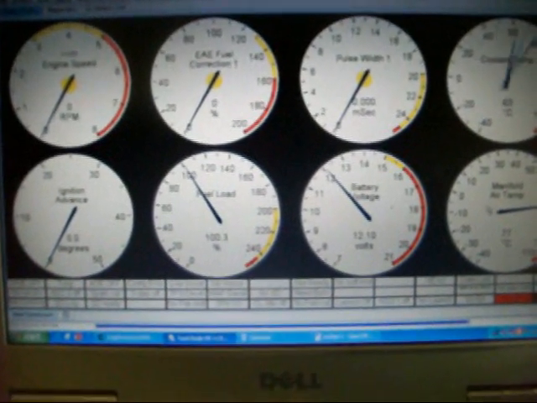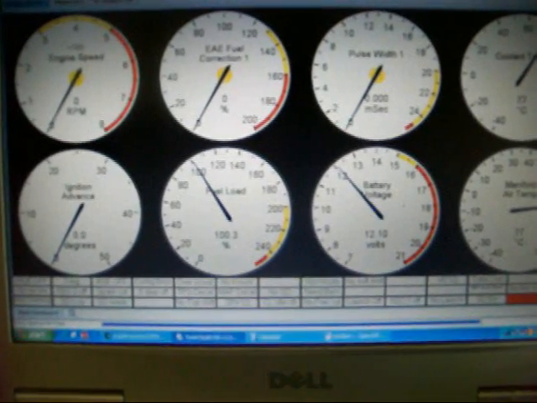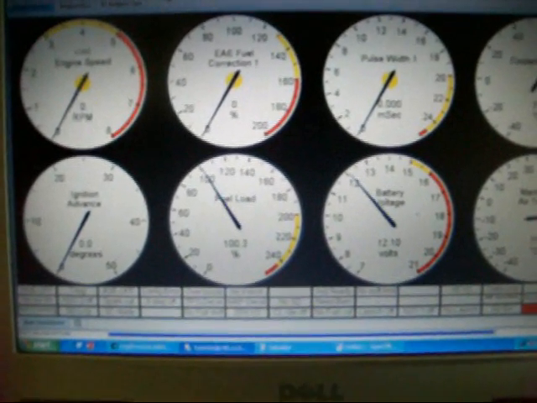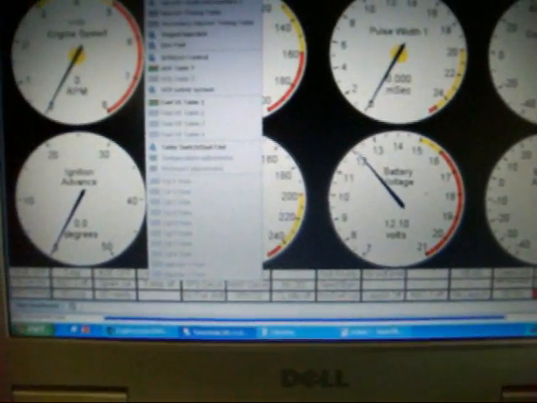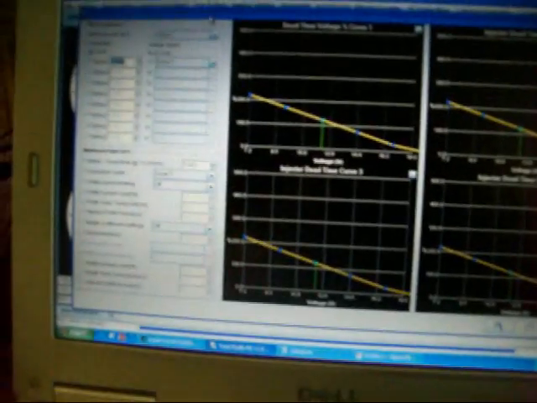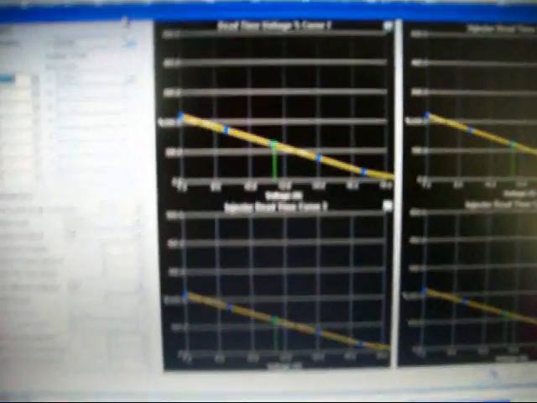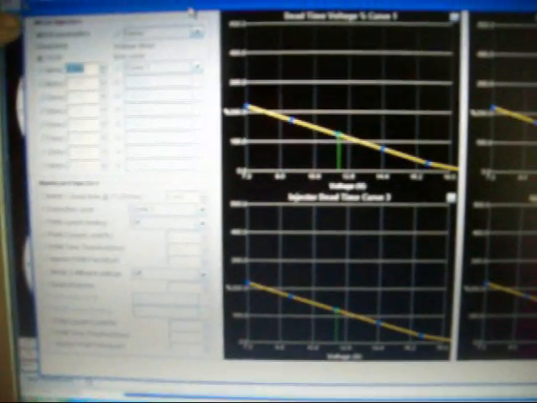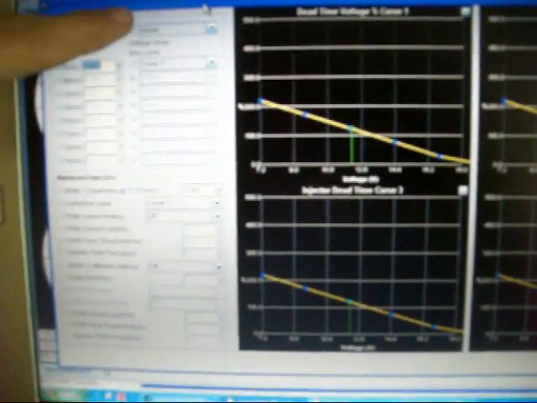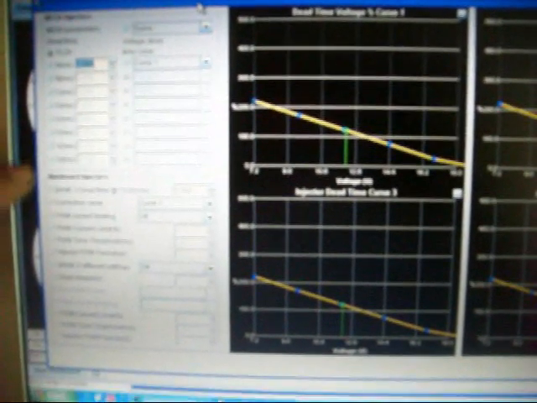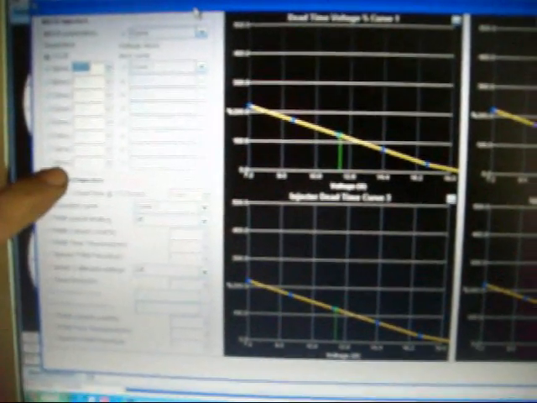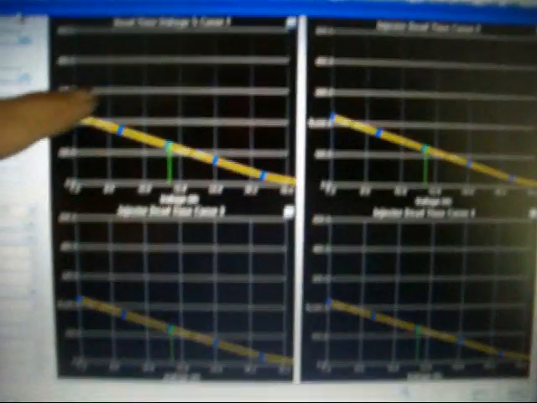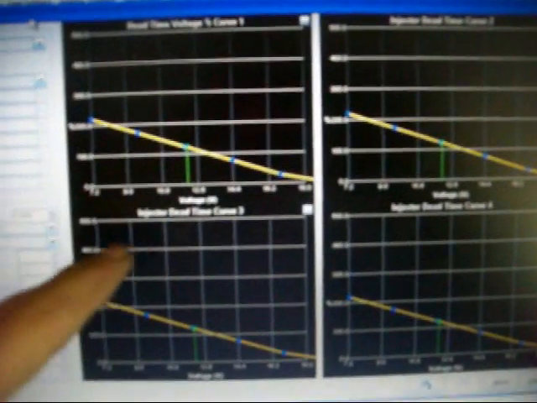Okay, now that we've used the graph and we've figured out what we believe our injector dead time is at that voltage, we need to come to the injector dead time screen and actually apply that into the Megasquirt 3. So the main areas of this screen here, for the MS3X injectors, which are what we're using here, that's the panel there. For the main board, two injectors, the panel down here controls them. And over on the right hand side, we've got optional four curves for corrections.